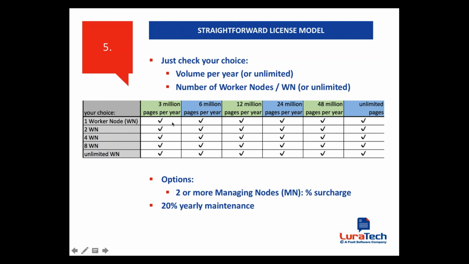I think that's clear. Any point you take in here for your project does come with the number of worker nodes set, and it does come with the license capped or uncapped in terms of pages, and it does come with one managing node instance. If you want to have redundancy on the managing node as well, or want to have 2 or more, whatever more means, 10, 20, 50, I don't know, managing nodes in parallel, there's a single percentage surcharge in order to activate 2 or more managing nodes. That's the only option we have.